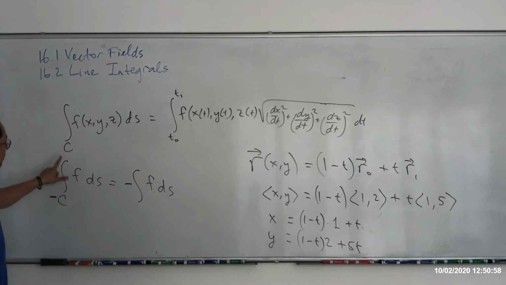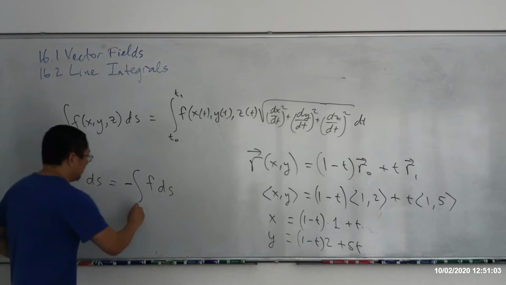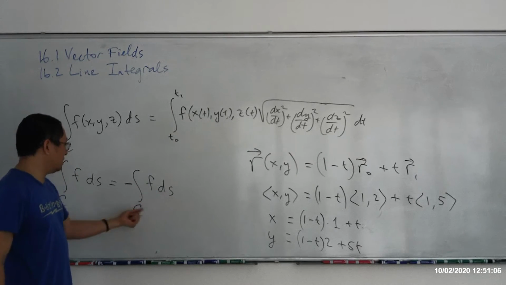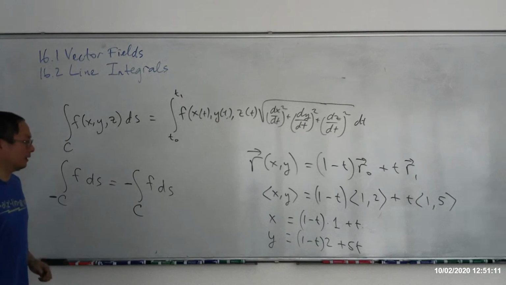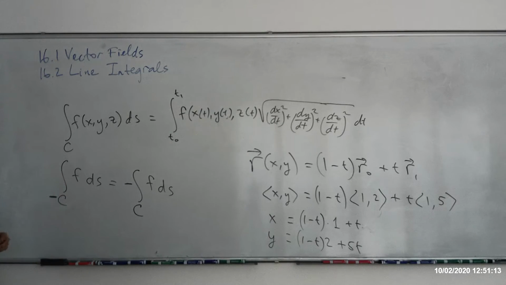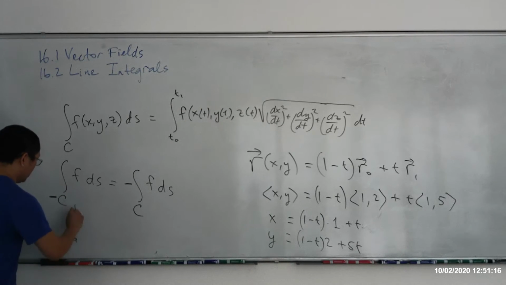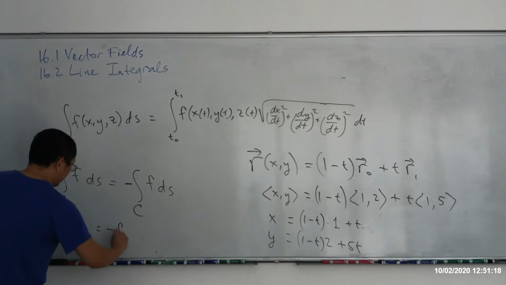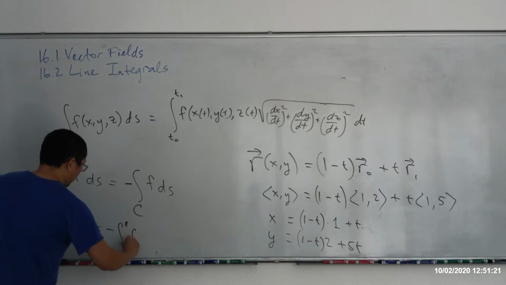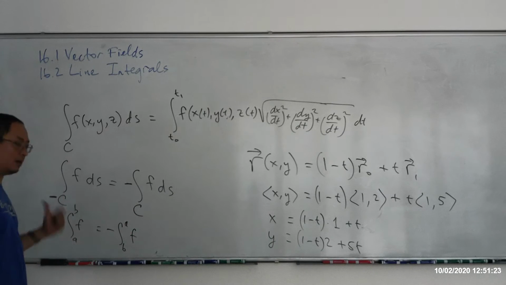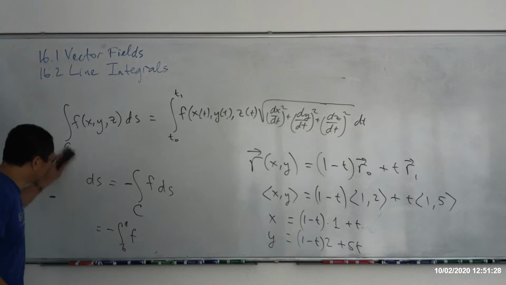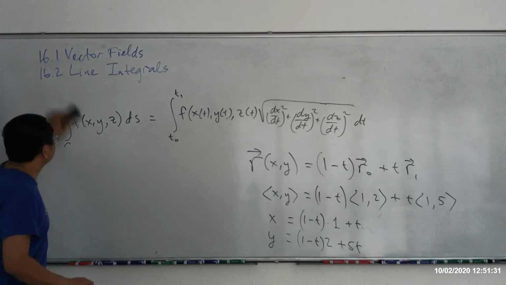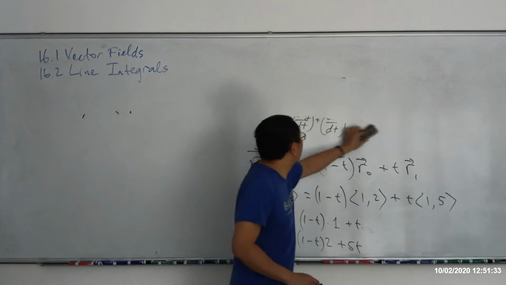This means what? The integral of the function f ds with the curve C going from B to A is the integral of f ds with C from A to B, and whatever answer you have, you put a minus. Okay, that's what it is. Just like when you do Calculus 1 integrals: the integral from a to b of f is equal to negative the integral from b to a of f. You go from a to b, you go from b to a, backward. You have the opposite answer. Okay? Let me see if I missed anything in here. Oh, yeah.